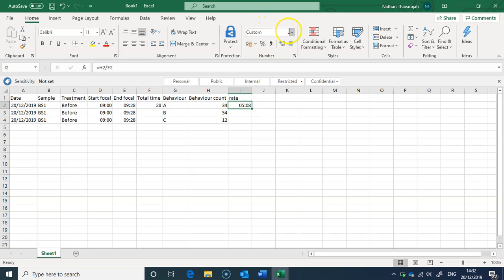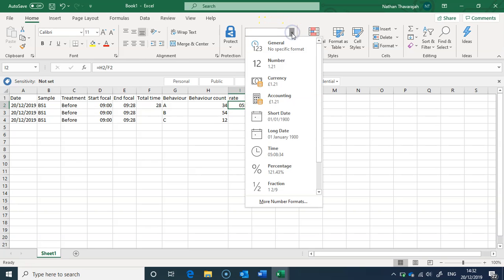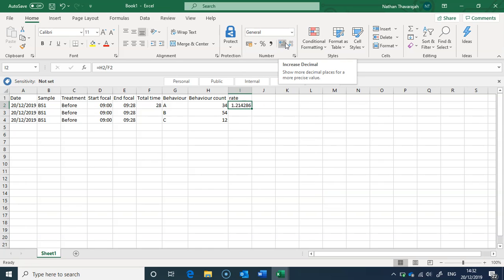So if we go up to format cells again and change that from custom to general, that will give us that as a rate. So we know that behavior A during this observation period was performed 1.21 times per minute.